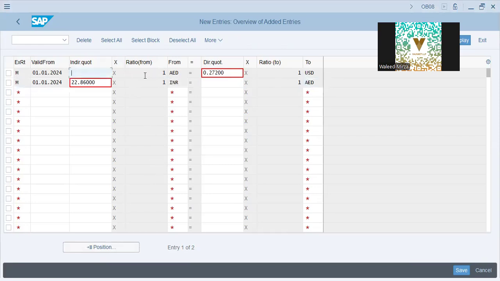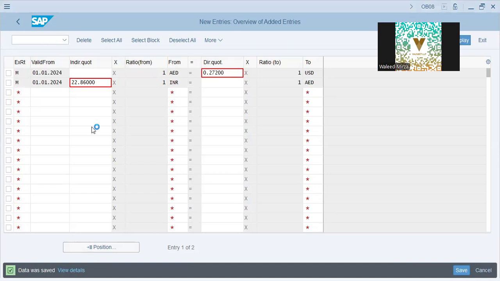So what we are doing over here is, for 1 dirham, we get a direct conversion of 27 cents. But indirectly, if we give 22 Indian rupees, we get 1 dirham. This is indirect. Okay. Save. I hope this is clear. This is also a part of your FI.